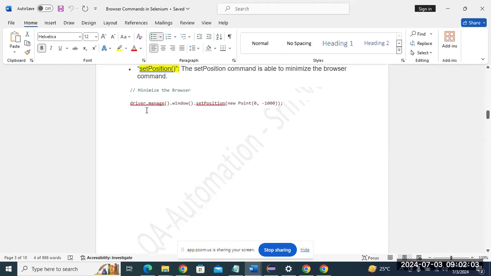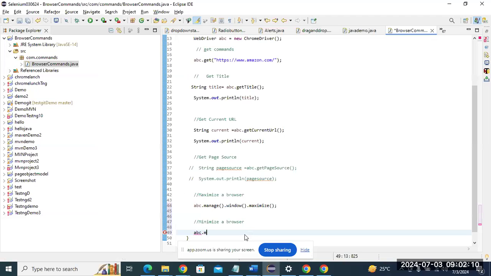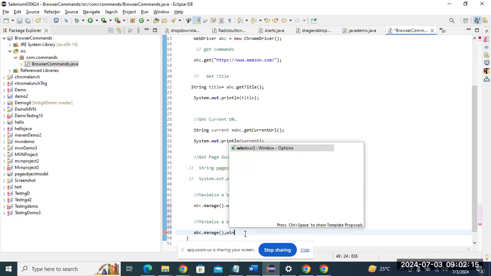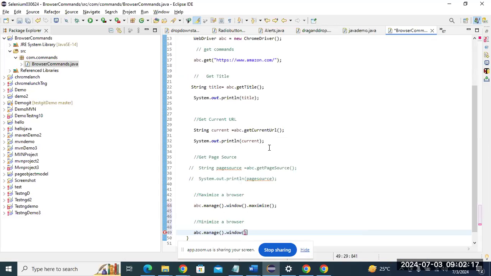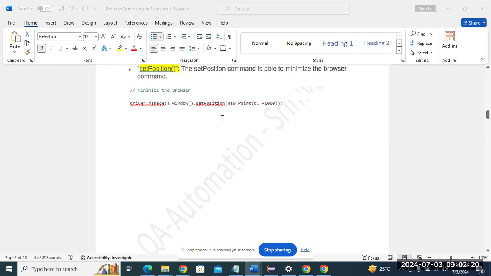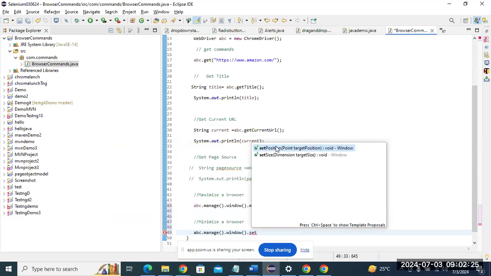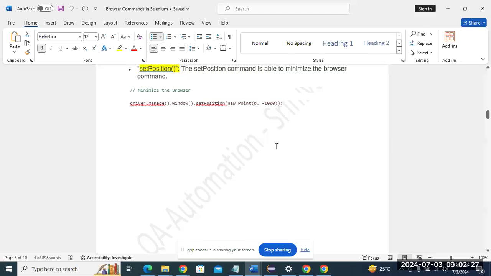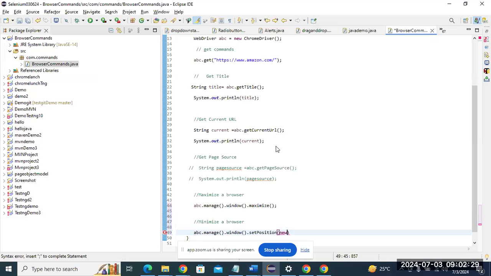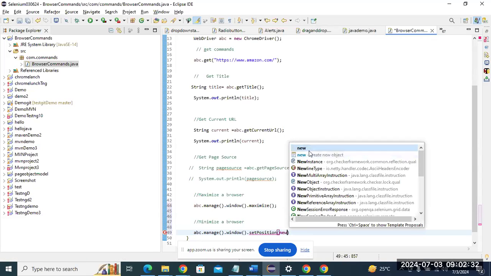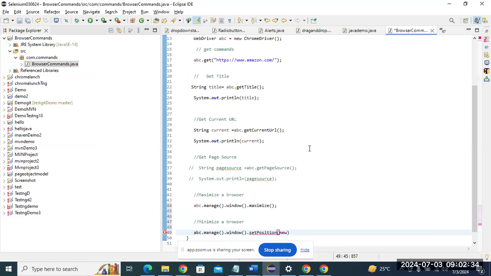You need to tell the position up to where it should be minimized. So what do you need to write? Driver dot manage dot window dot, up to here we know, right? But here you need to tell the set position. Inside, you need to write new position, so from where to where. Here you need to give the new point.